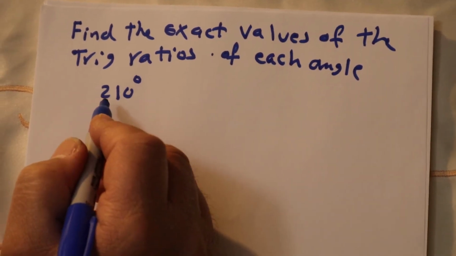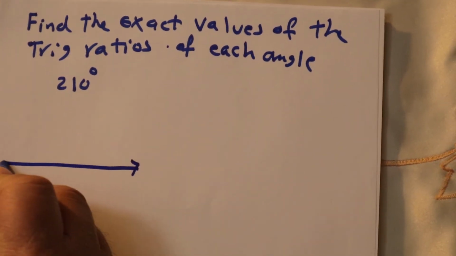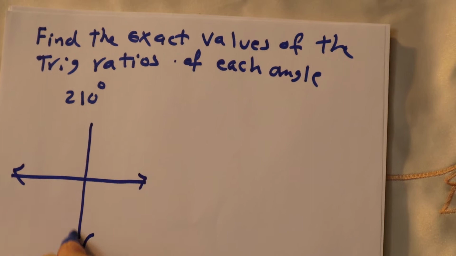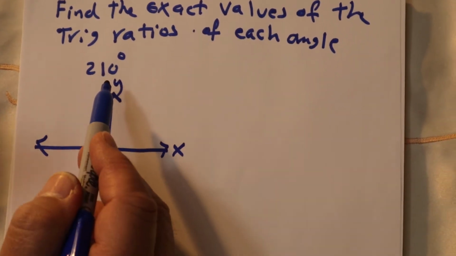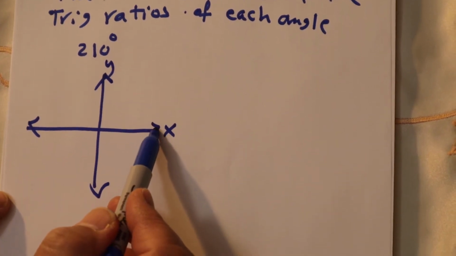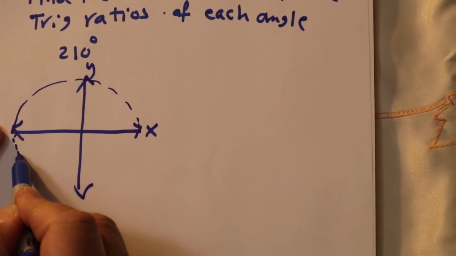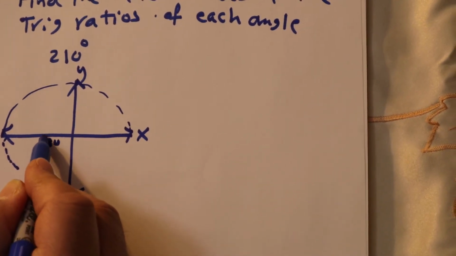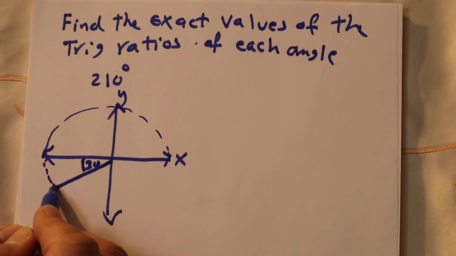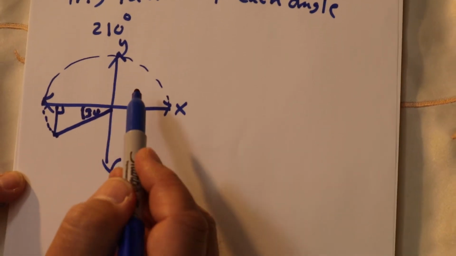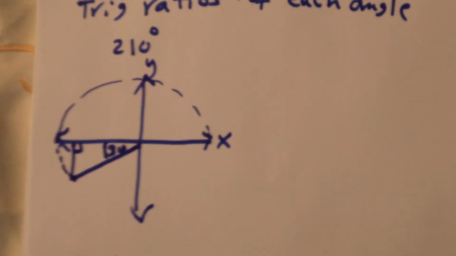So given this angle 210, we need to find trig ratios. So first, we will draw x and y here. This is x and y, and 210. Locate the angle. So we rotate 180, and then how much is left for 210? 30. So the reference angle is 30 degrees. So it's the same as 30 degrees, but it's in which quarter? It's in the third quarter. First, second, and third. And we're looking for sine, cosine, and tangent.